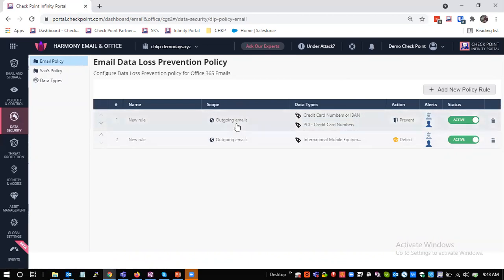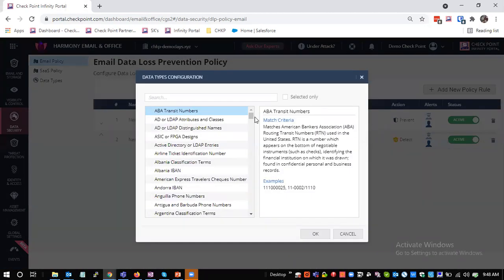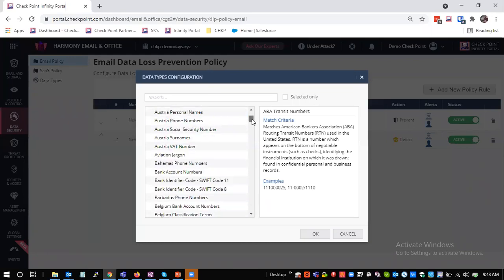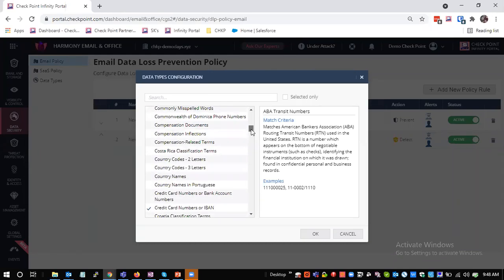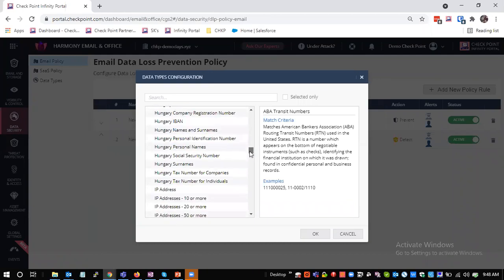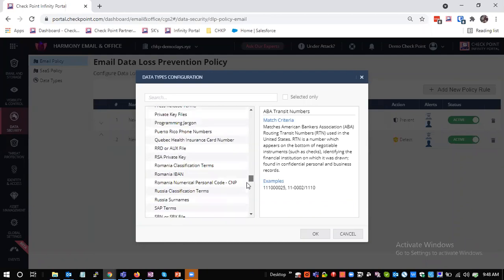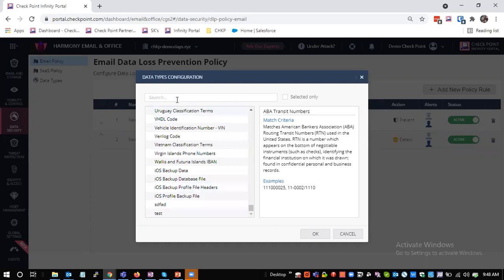You see here that the rule is pretty simplistic, right? This one says for outgoing emails, no credit card numbers, and it will prevent it, right? And just to show you, the list of things that we've cooked in there is pretty extensive. You look up, and you could do a search, because that's a long list.